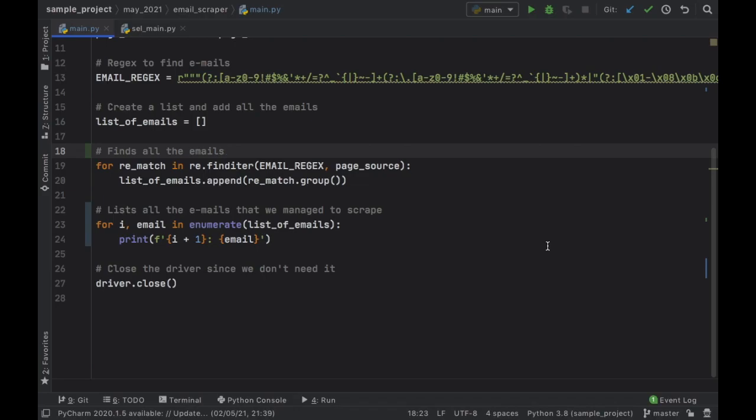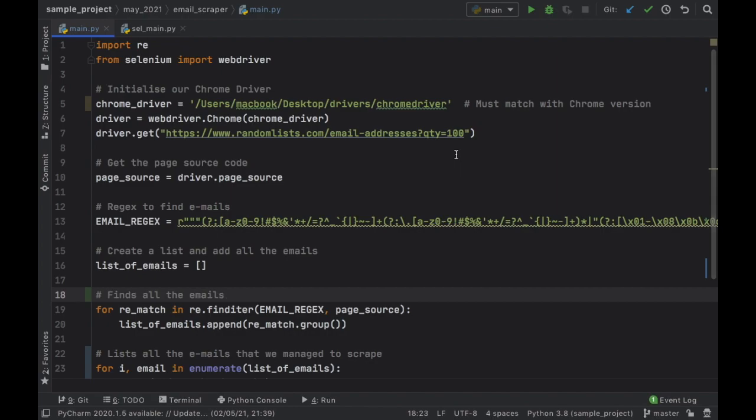What is up, guys? In this video we're going to be going over how we can create an email scraper, and the way it works is you insert a website address and this program will go through all of its content and scrape all of the emails that are inside that website. So if you make a large list of websites, you're going to be able to scrape a lot of emails.